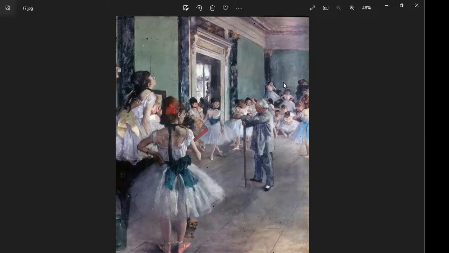The largest mass, it's probably the floor. I would call it the floor. And then the wall where the mirror is, and then the closest dancer. And then it's a close call between her, perhaps it's a friend of hers anyway, the dancer next to her, or the instructor would be the fourth largest mass. It's roughly balanced. It depends on how you see it.